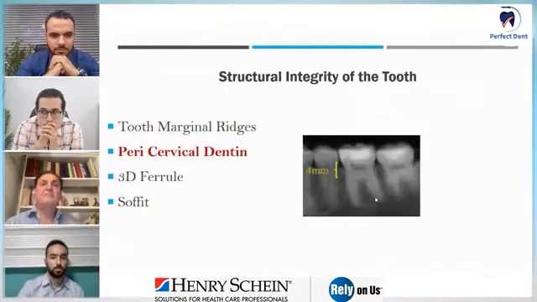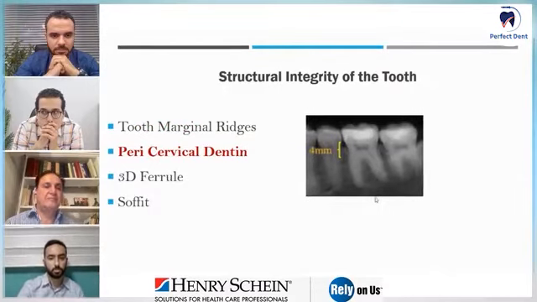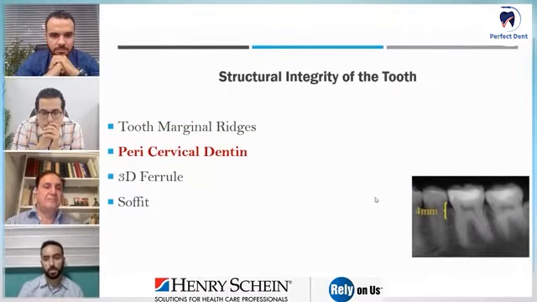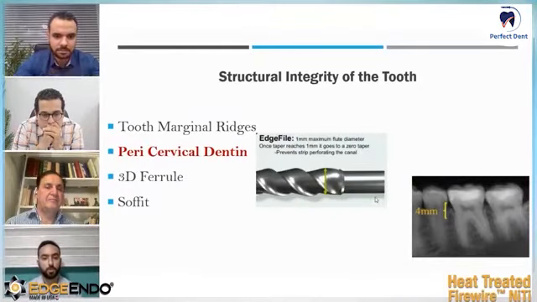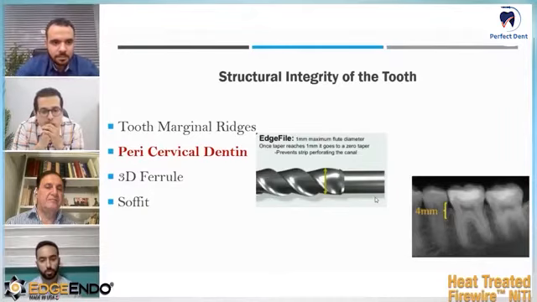The next thing that Dr. Abd El-Rahman already mentioned was the pericervical dentine. We know now it's 4 millimeters above and below the alveolar crest. But here I want to highlight a property which is unique in the design of the EdgeEndo file, is that the edge file, whenever the diameter of the file reaches a 1 millimeter diameter, no matter the size of the file or the taper of the file, it stops at this diameter and it goes to a zero taper.